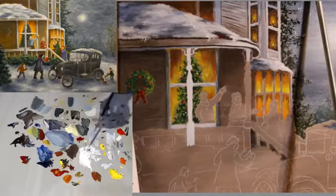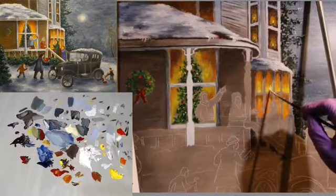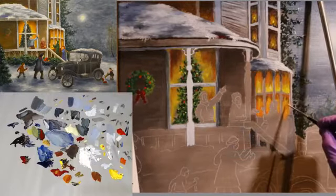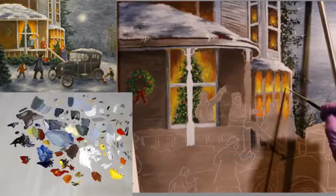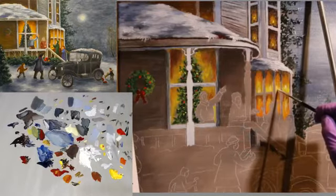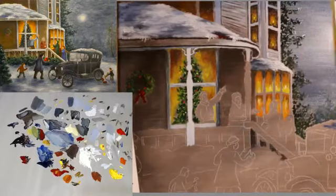Like that. And then here, we have sort of a hot spot right there. Like that. And then a little bit of a hot spot right here. We go, and then get our bright white and a little spot there. All right, I think that looks pretty good.